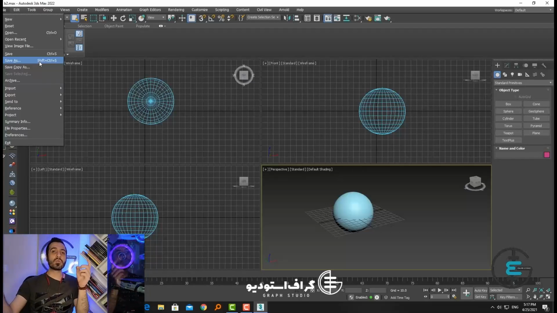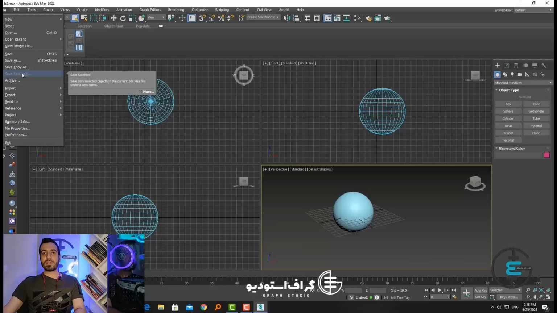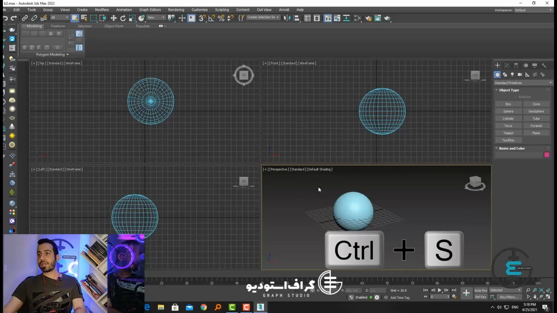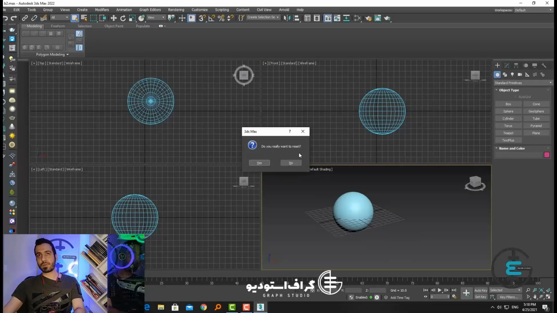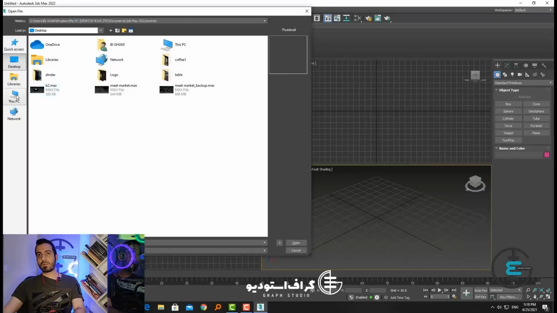There is no solution. I have searched a lot. There are two scripts, but it is annoying. The only way is that when you save it from here, you save the appropriate version that you want to open. Now, my Max is 2022. You see it shows us three Max versions lower here. Now I can, for example, choose 2019 and take it to a computer that has Max version 2019.